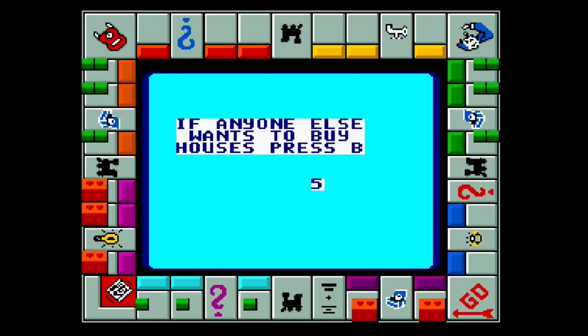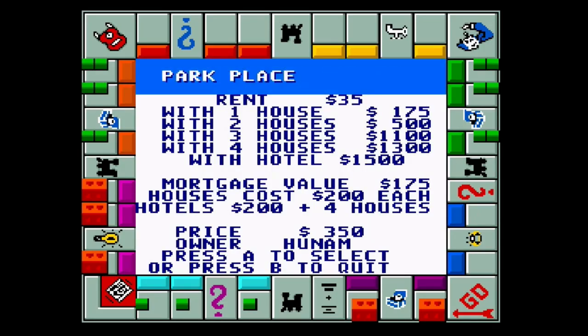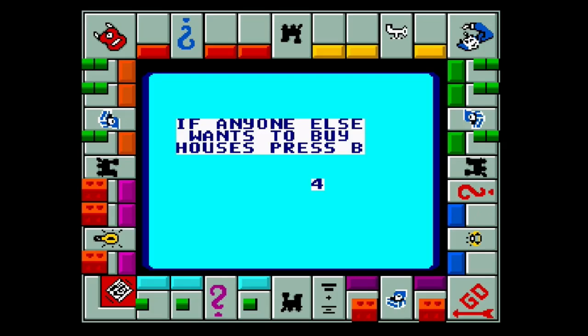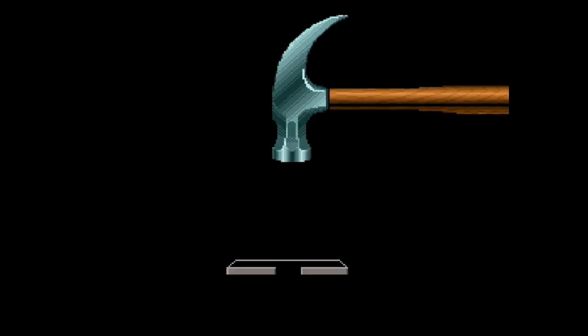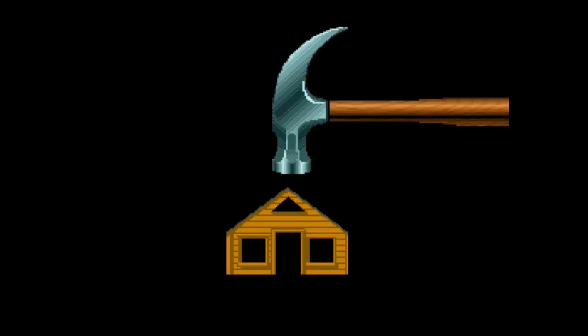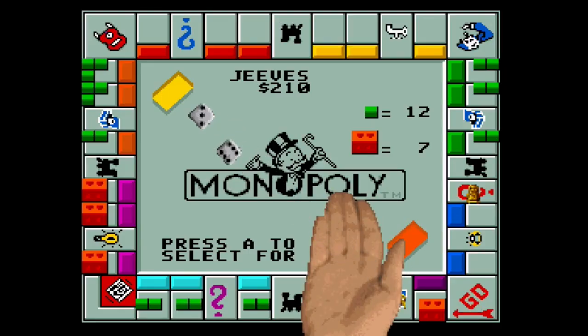1, 2, 3, 4, 5, 6, 7, 8. I cannot place that many buildings. Why am I... am I misunderstanding something here? Houses. 3. I'll do 3 then. You're gonna be so confusing to me. Oh, maybe I couldn't place that many because I would run out of money.